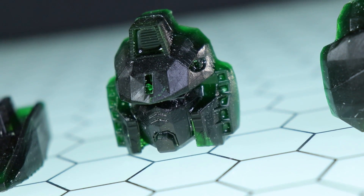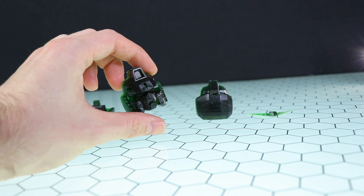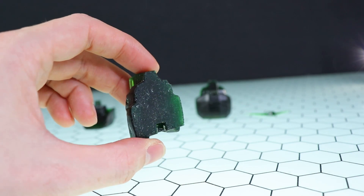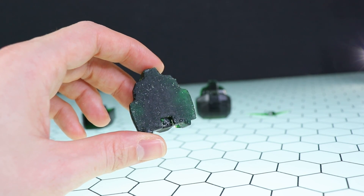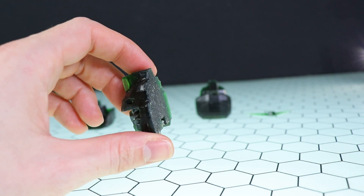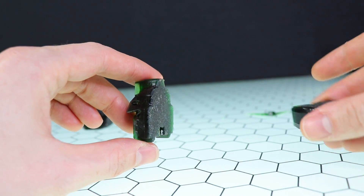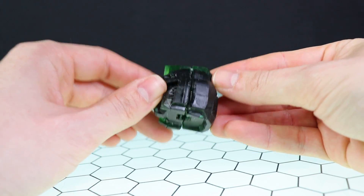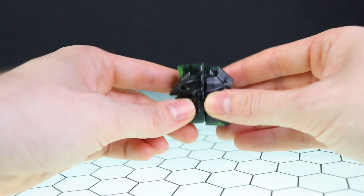This was where I made a lot of my beginner mistakes. The first thing I'd mention to anyone about to print for the first time: when you're deciding where the supports go, make sure they're on the least visible and least functional side of what you're printing, because that's the side you'll have to spend so much time cleaning up. In this case, I should have put them on the underside of the head, but instead I put them on the two surfaces that need to be glued together, so they don't fit so well. Be smart about where you attach the supports.